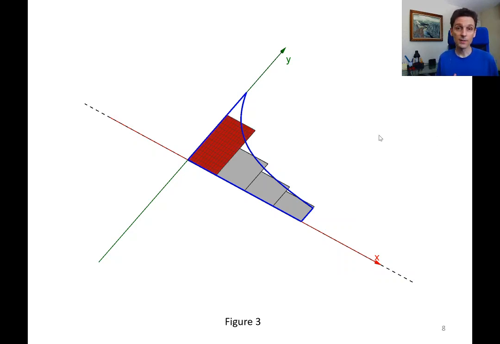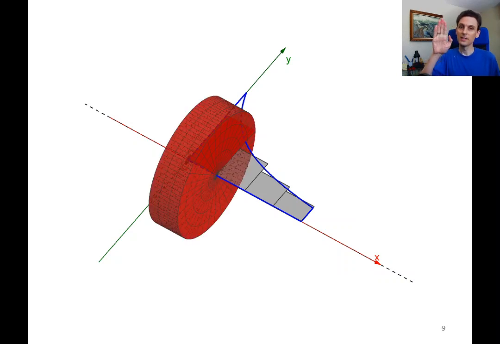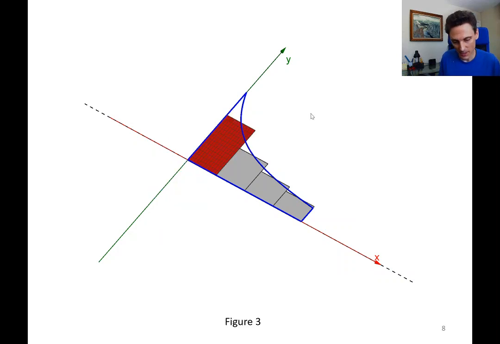So let's take one of these rectangles and rotate it about the x-axis just to drive home this point. So if we rotate about the x-axis, if you think about what solid is going to be mapped out by that rectangle, it's going to be some kind of cylinder. Each little line of the rectangle that's perpendicular to the x-axis, when you rotate it around, is going to be a circle, and those circles then fill out the whole subinterval that the rectangle is on. So you can imagine like taking one of those, taking that x value that you plug in to get the function height. Let me back up a second here.